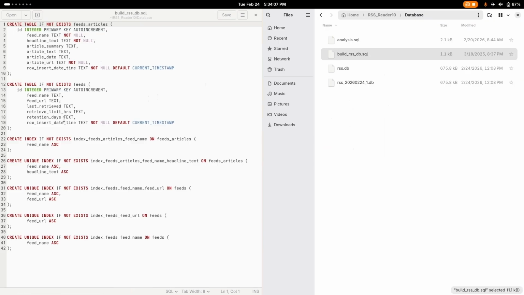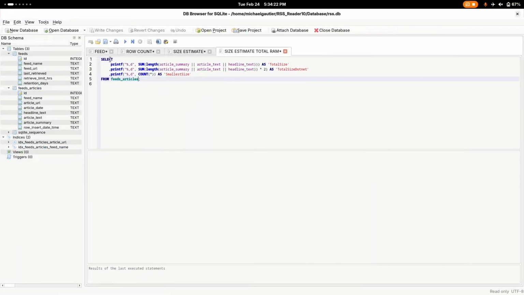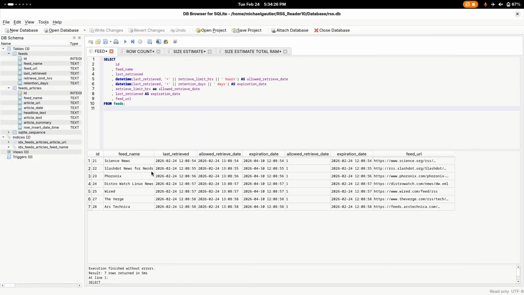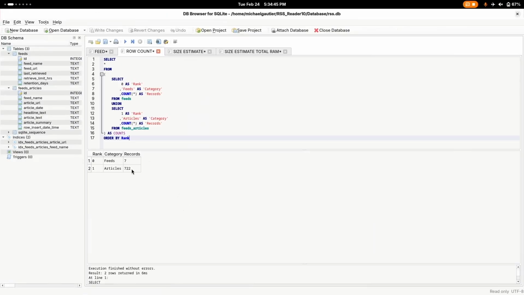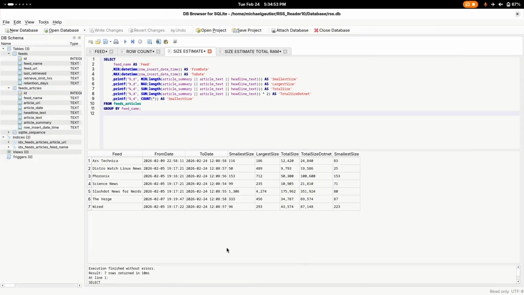This application, this RSS reader, all versions of them were based on this SQL that you see here. It's basically a way of storing RSS feeds. So everyone has their particular application that they use to explore different concepts. In my case, I had been using Linux since 2007, and it became my daily driver in 2009. And so I decided to use SQLite as my database of choice. In this case, I'm showing what this particular database has in its current test iteration, which is approximately 722 records. And one of the things I wanted to do was to give a very rough estimate of the amount of data that is going through the application.